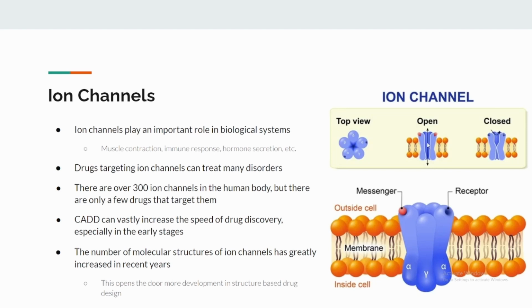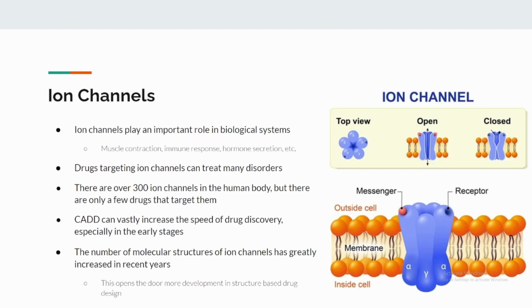And so there is a very promising future in drugs that target ion channels because there are very many issues that are caused by defects in ion channels or disruptions in the flow of the ion channels, such as neurological diseases, cardiovascular diseases, chronic pain, muscular degradation such as ALS. Really anything like that can possibly be treated in the future by drugs relating to ion channels.